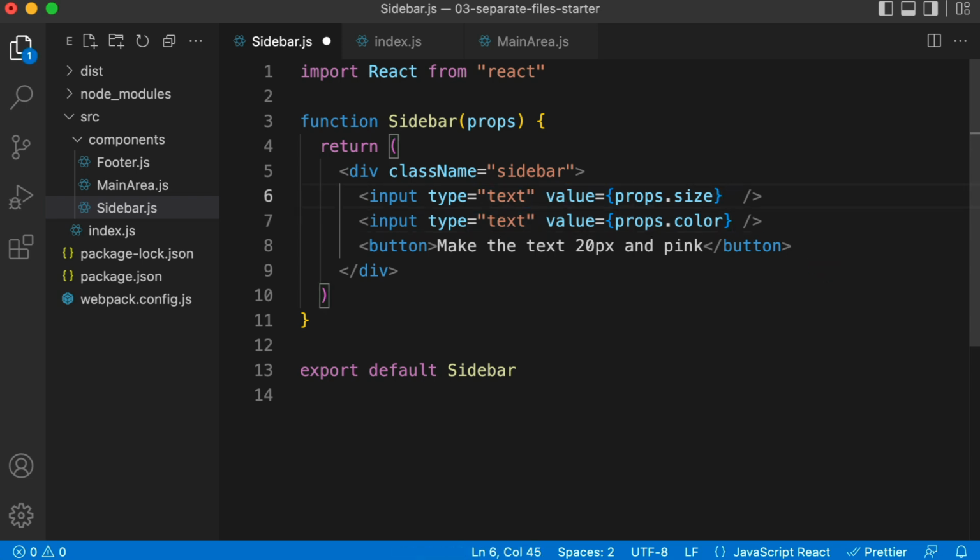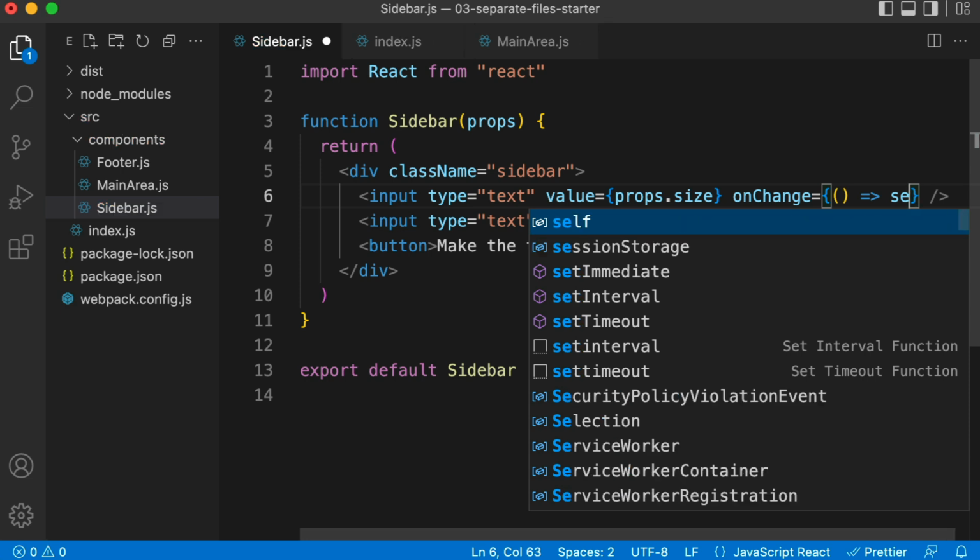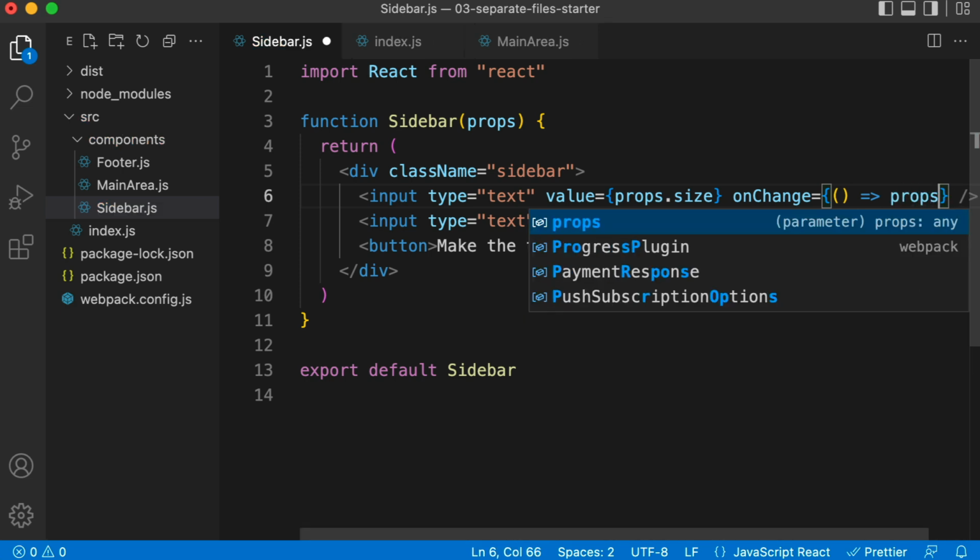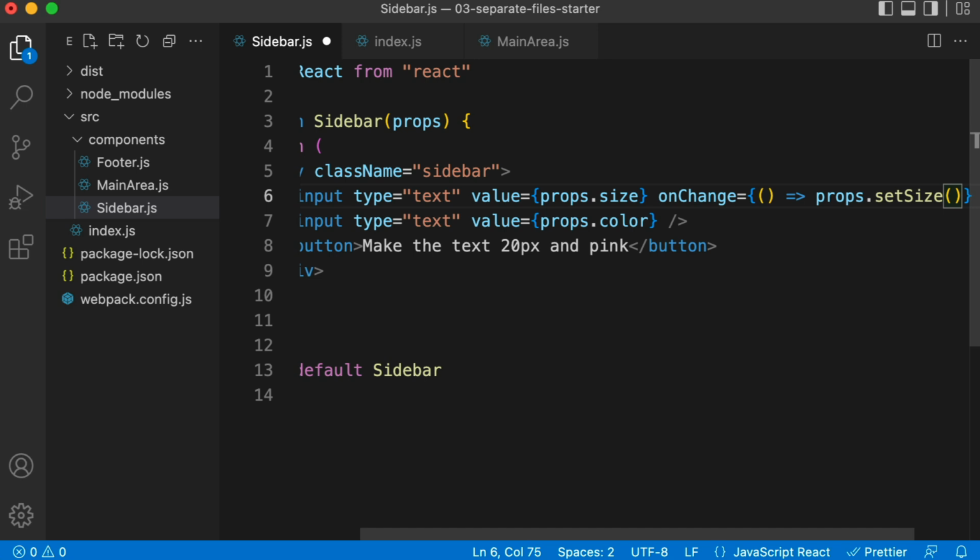So we'd say onChange equals curly brackets. And remember, we're not calling or executing a function here. We're either providing a function or pointing towards a function that React will call for us at the right moment. So I'm not going to call setSize directly. I'm going to first create an anonymous or arrow function and then call, well, actually, we look in props, right? props.setSize.